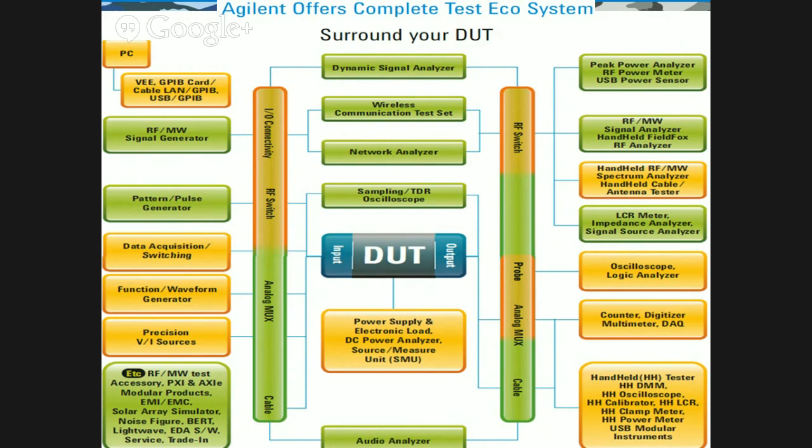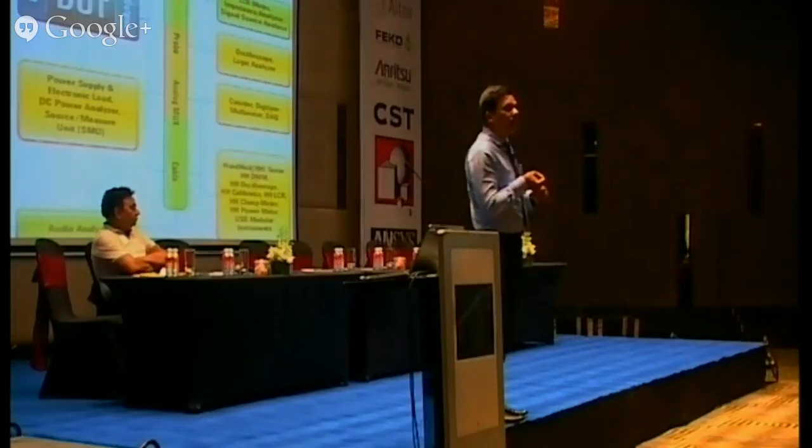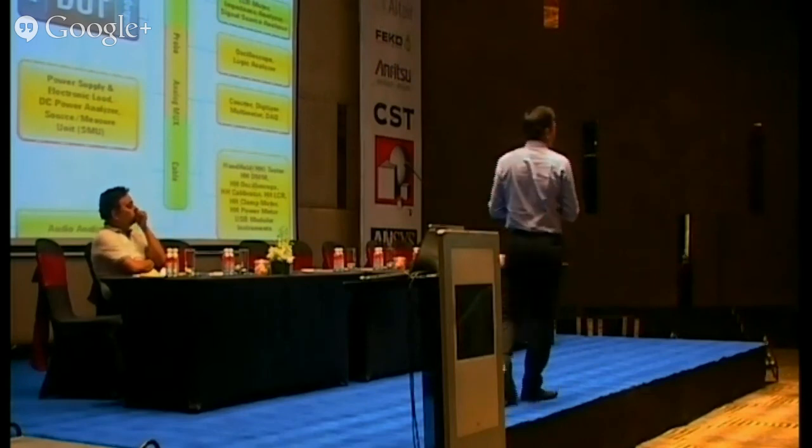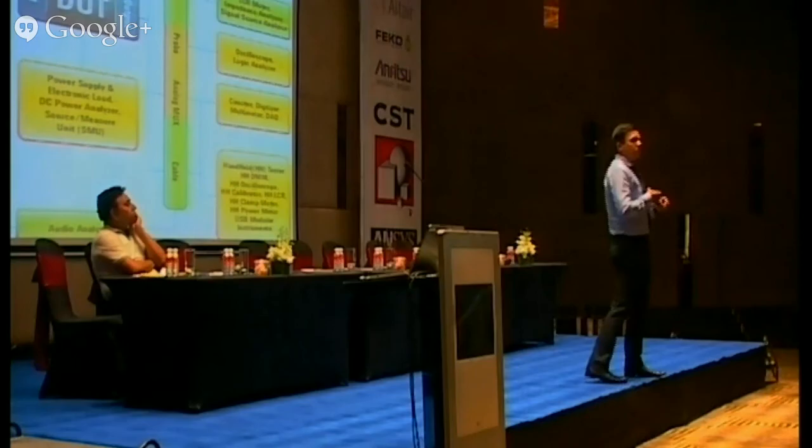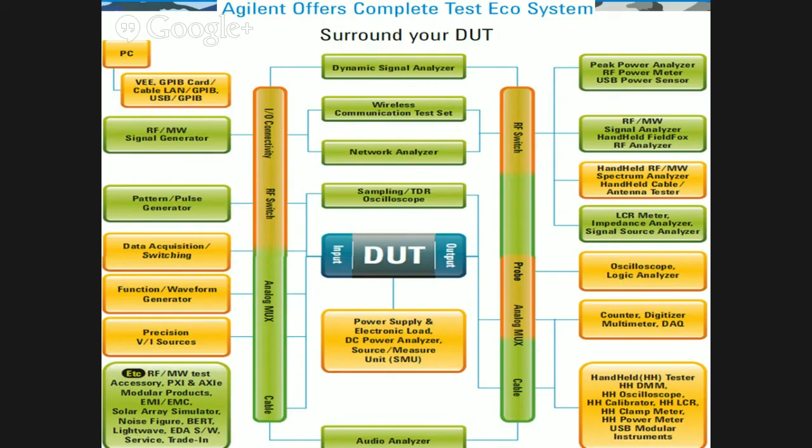On the left hand side, we have the list of all the stimulus generators, which could be a DC power supply, a pulse generator, a function generator, an arbitrary waveform generator, a CW signal generator, a vector signal generator, and likewise many other kinds of platforms. On the other side, we have all the instruments which can capture the output response of these devices, which can be a logic state analyzer if I talk about the digital interface, oscilloscopes if I talk about IF or analog interface, a vector network analyzer, a signal analyzer if I talk about RF and microwave, digitizers, multimeters, etc.